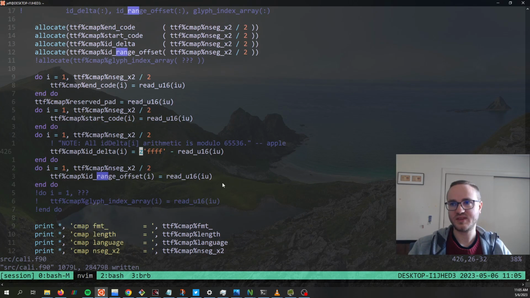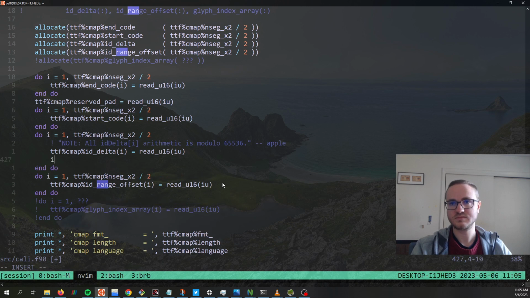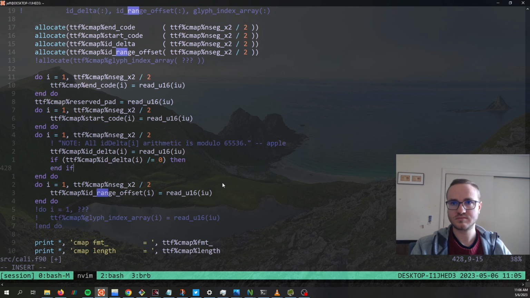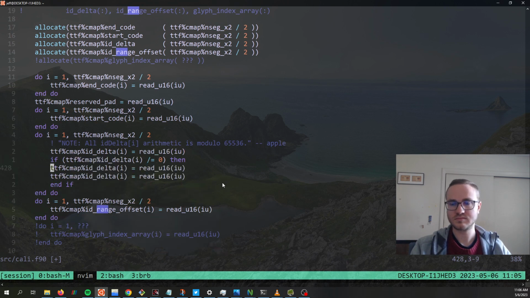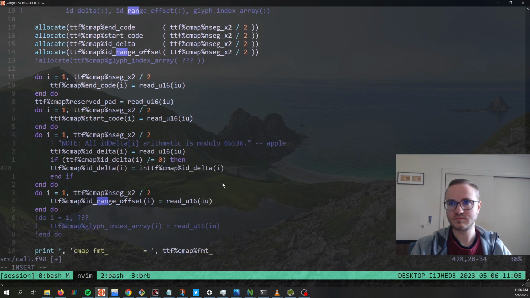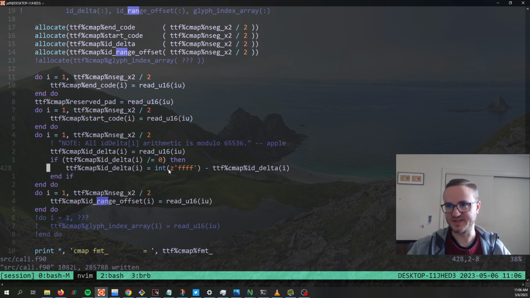Or that's still probably going to be a compiler warning, because apparently this defaults to like a 16-byte integer, at least with Gfortran.